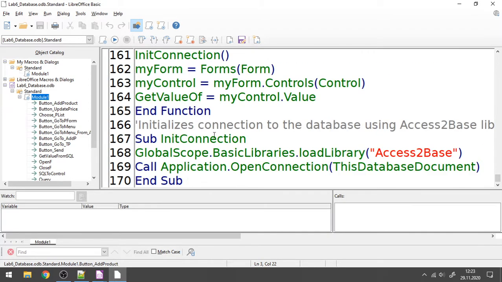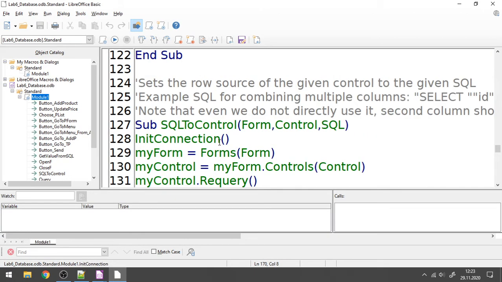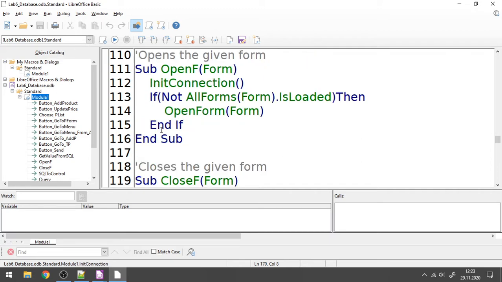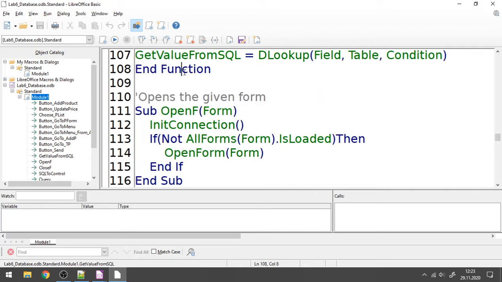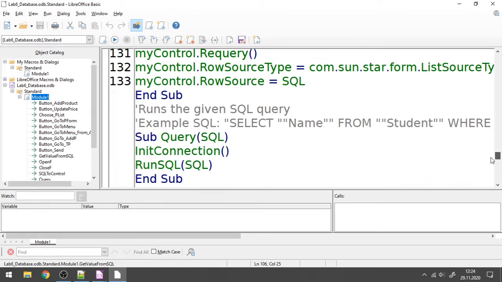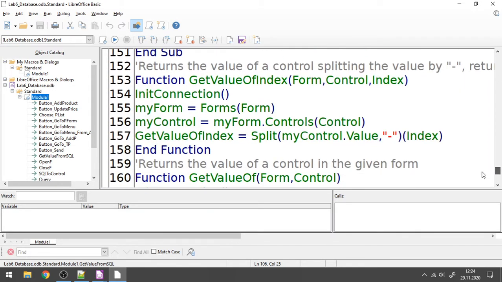We included some useful functions to make life easier. Some of them return values, therefore you will see the name function for them. So this is a function, get value from SQL, for example. Actually we are going to look at this function today, but let me quickly find another function.